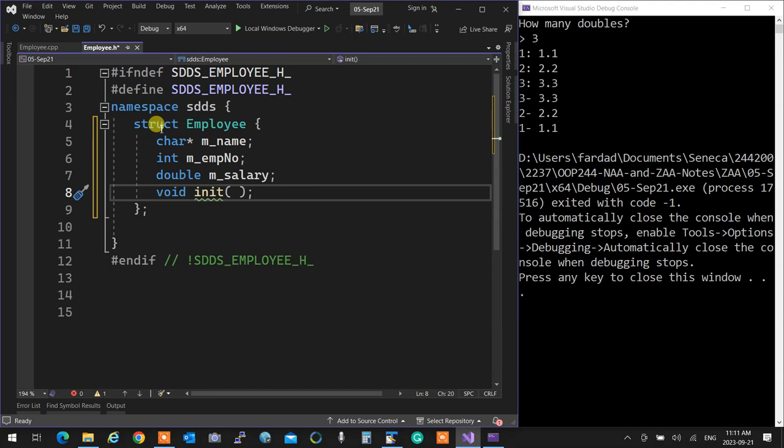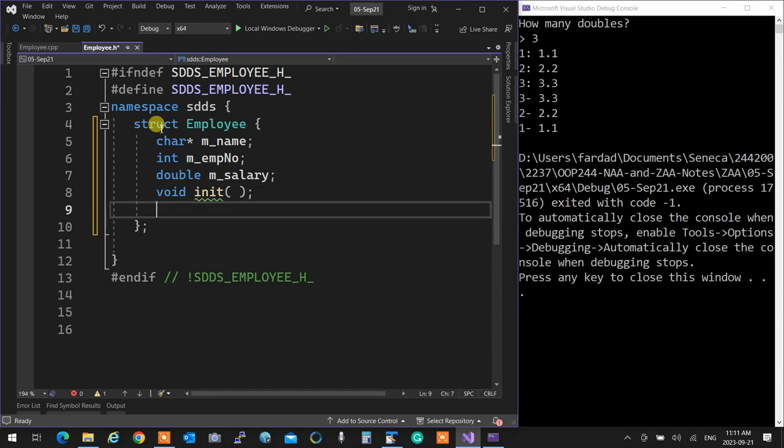What is the next thing that I need to do with an employee? I need to be able to set the employee to something, right? Or another type of initialization. Yeah, I can set the employee. We are creating a function. It's a prototype. It's the header file. I'm just writing my wish list. It's just a prototype. I'm going to write it in a CPP file. A module contains a header file and a CPP file. The header file only holds the declaration of stuff. There is no definition in there.